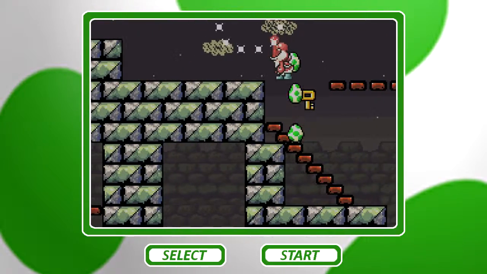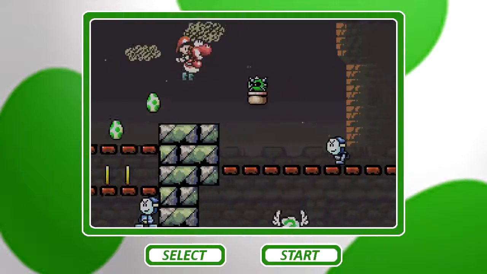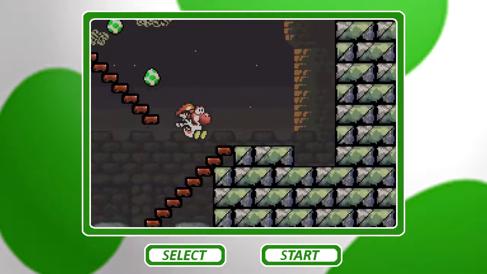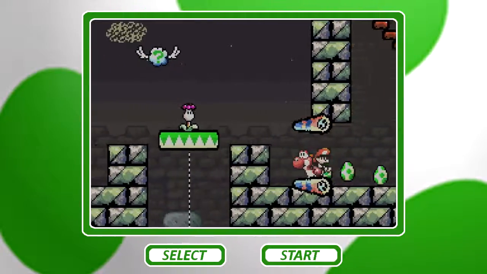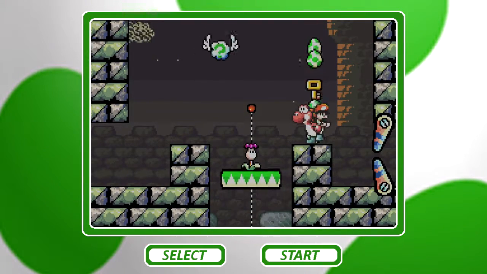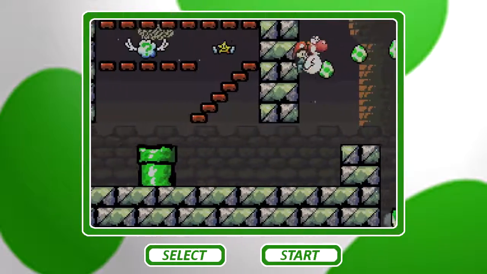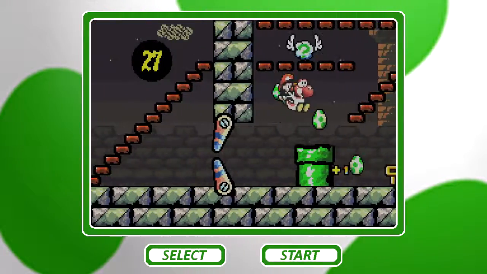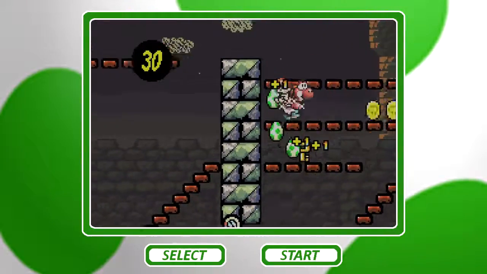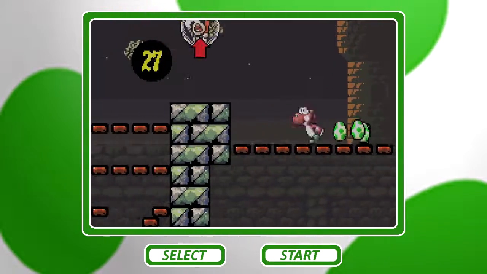And there go all my stars once again because of the cacti here. Wow. Oh, hello, bullies. Well, it's not actually nice to see you. Now, the thing is, this guy doesn't spit out eggs. He spits out the cacti thingies. So, we just want to avoid him and collect stars right here. Oh no, are you kidding me? Really?